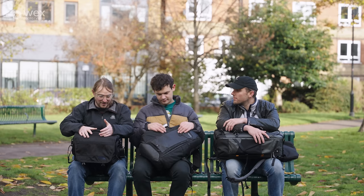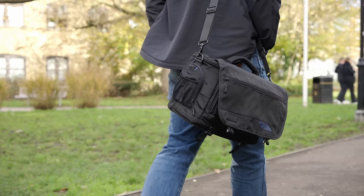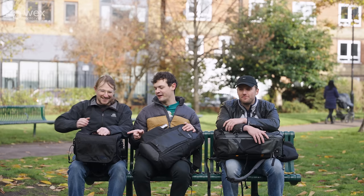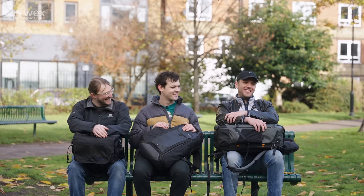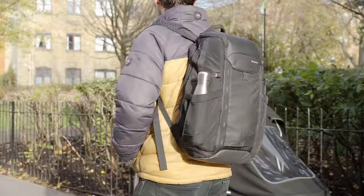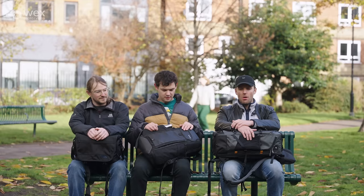Got to give a shout out again for my small and mighty bag. The downside of both backpacks is that you have to take them off to get anything out. If we're traveling and have to swap lenses on the move, you both have to stop, put the bag down, and unzip it — whereas with this over my shoulder you can grab what you need. Though it is a weight on your shoulder if you're carrying it all day. As many photographers and filmmakers can attest, most of us have some form of back issue from carrying equipment, and back support is a really big thing for me when choosing a bag.